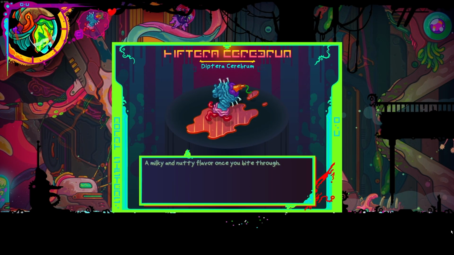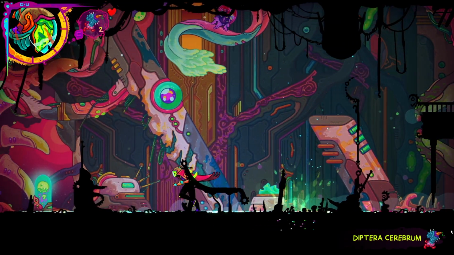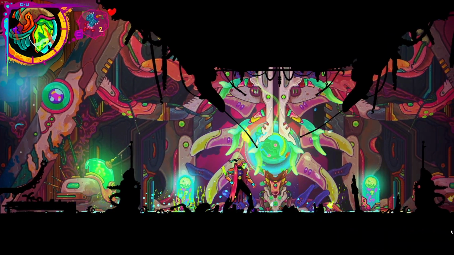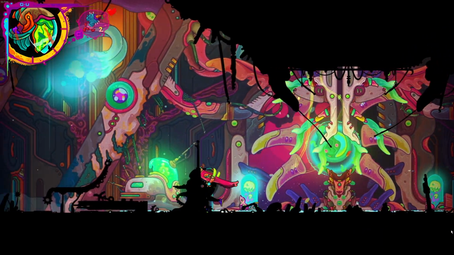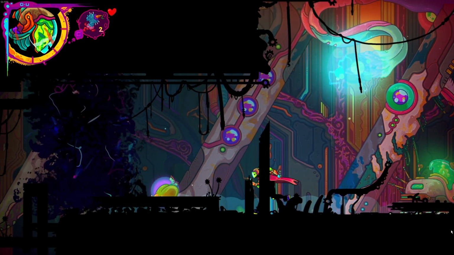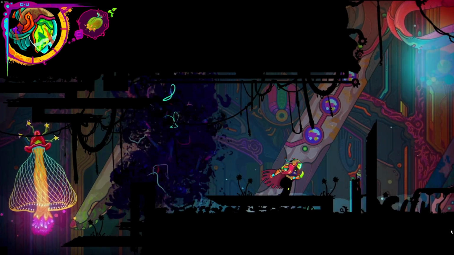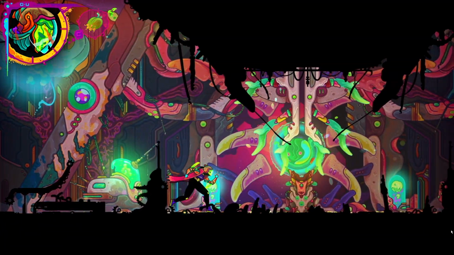Awesome. Dip Terra Cerebrum, a milky and nutty flavor once you bite through. What is this? That's a big fat nothing. What is this? Ugu Mumen, a seed faintly glowing a green lignin. If attended to, its amorphous potential will tassel out into a climbing plant of Ugin-based properties. I am Ugu Mumen. Well, all right then.